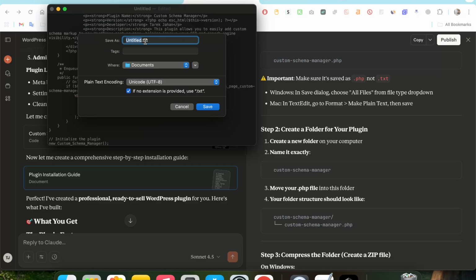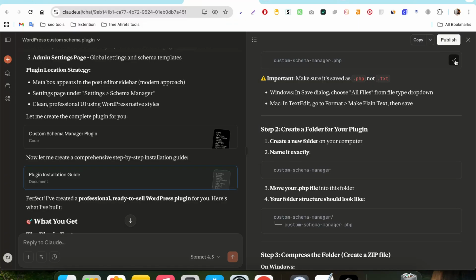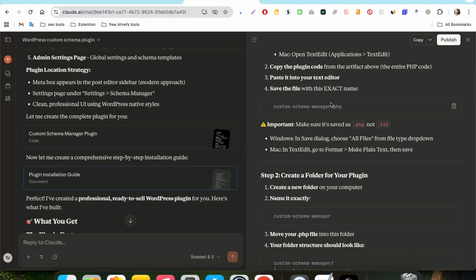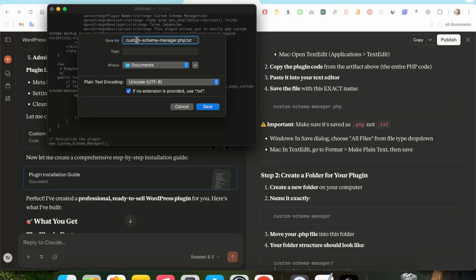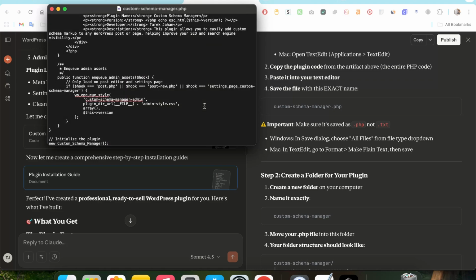Okay, this is the name of the file, php. So I'm going to paste it here, php, to delete the txt extension. So I'm saving the file as php, and then documents, let's save it.